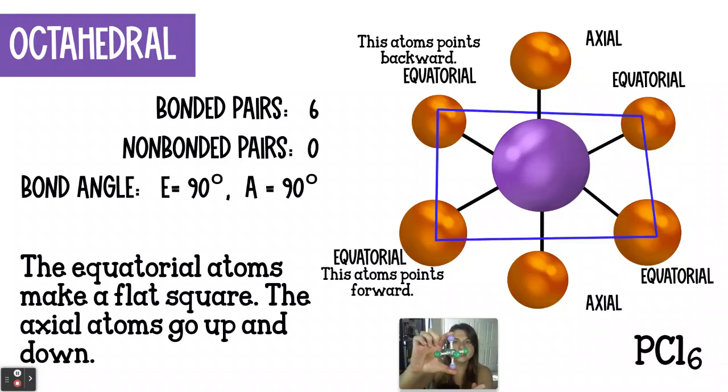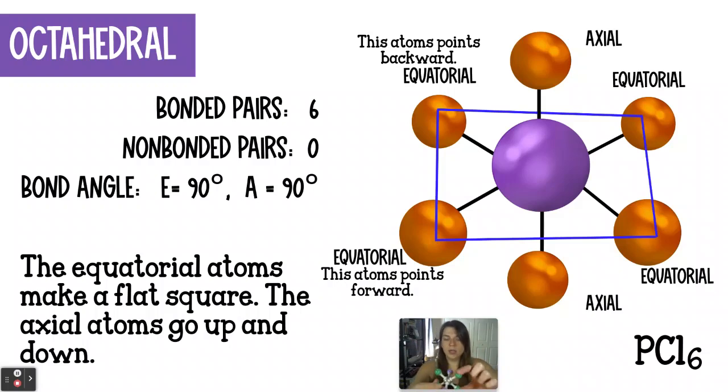Here we have 6 bonded pairs and no lone pairs because we have phosphorus again. Octet violator here, it has 12 electrons. It has no lone pairs on that phosphorus. The equatorials are here in the center, and the angle between any of them is 90 degrees, which you can see if I point it at you, right? The angle between any of the equatorial, the green ones, that's all 90. And then between the axial and any of the equatorials is also 90. So they are the same. Perfect 90-degree bond angle.